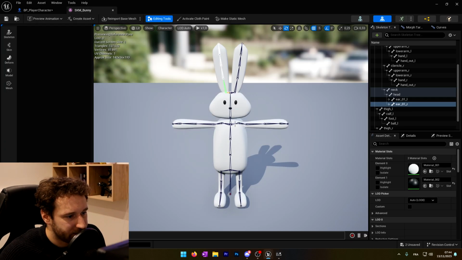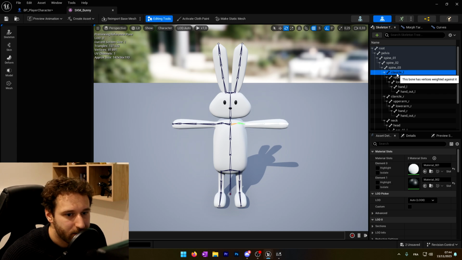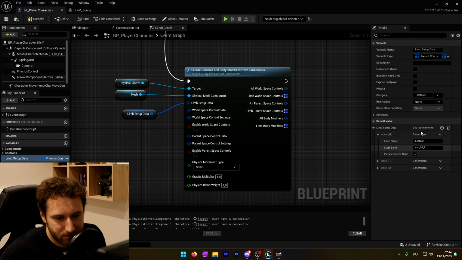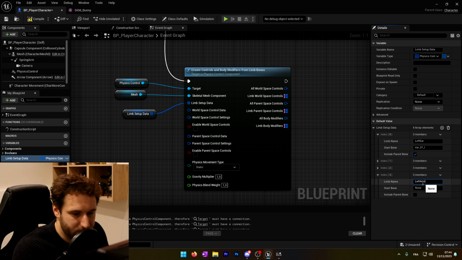Then we will need the arm. It will be from the clavicle left. So let's create a new one, call this left arm with clavicle underscore left.